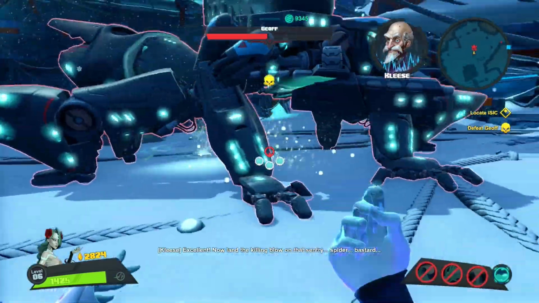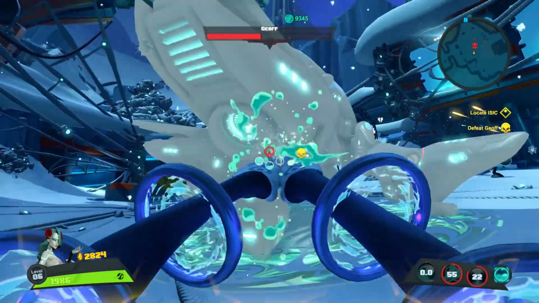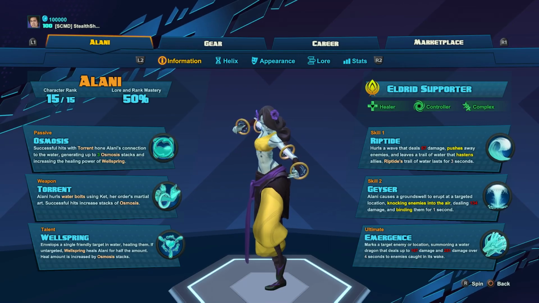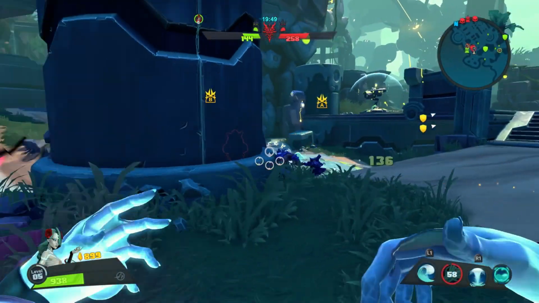Her second skill, Geyser, creates a geyser that knocks enemies into the air, and she has this unique property to Geyser called Binding. It's kind of like a stun, but it's a stun that locks enemies up in the air, so it's much easier for allies to capitalize on.